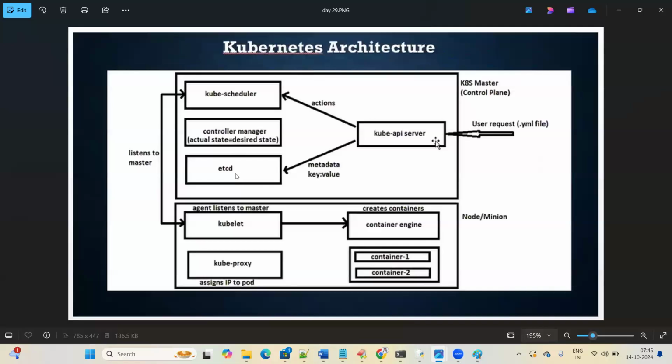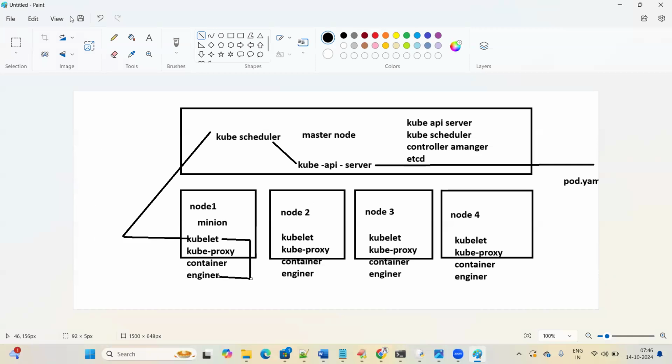Usually, we will use some kubectl commands here. We can interact with the Kubernetes cluster and run Kubernetes commands. For example, if I want to see what all pods are running, I can simply run a command called kubectl get pods.